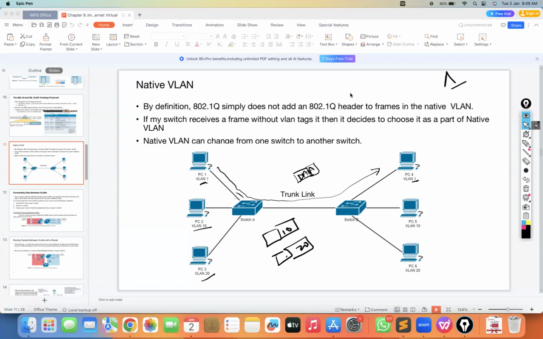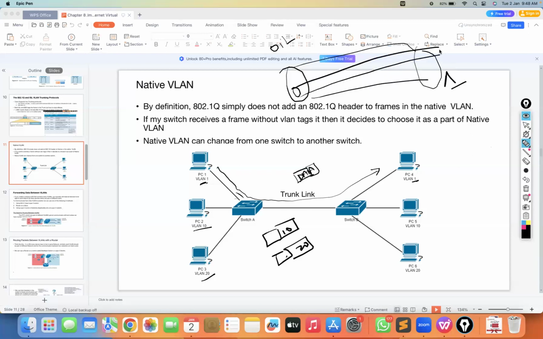I'll give you a simple example once again. Imagine there's a very big water pipe. It's like a trunk port. In this water pipe, you're supplying water. Suddenly, someone says you want to send oil also in the same water pipe. Can I put a small pipe and send that oil? Yes, logic, right? Do I need to put one more pipe to send water? Not required, na? I can send water like this only, through the original pipe. The small pipe I'll put for oil. This is what you're doing here. We need not tag our native VLAN, because anyway, non-native VLANs get tagged. So ultimately, my native VLAN will work normally without disturbance.